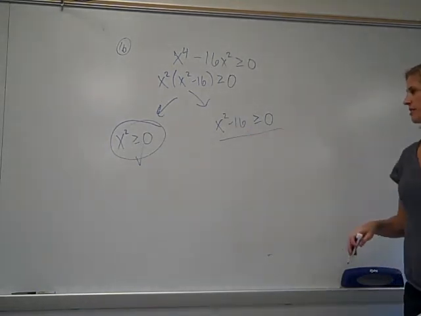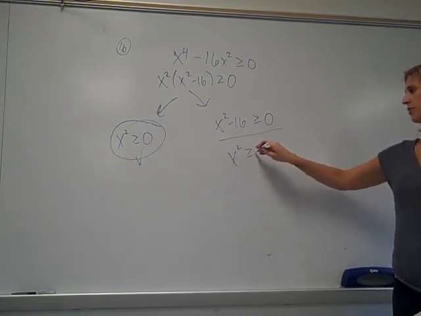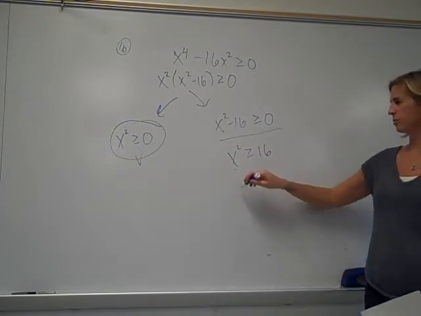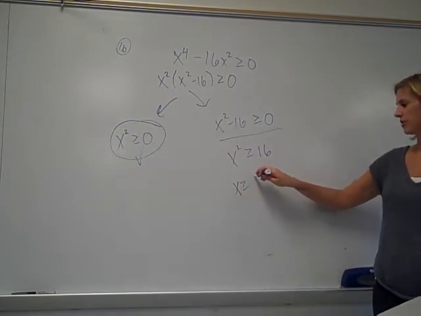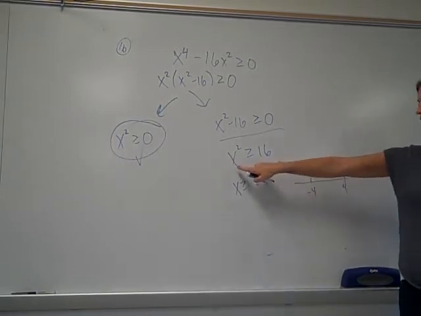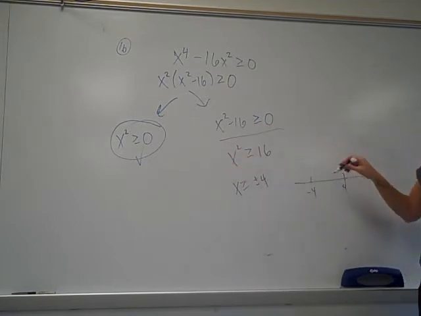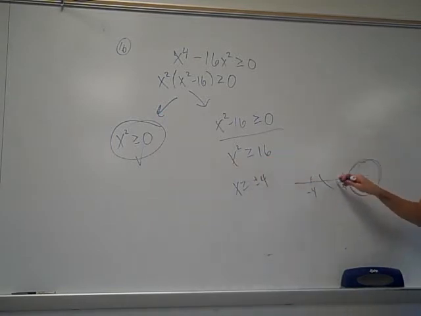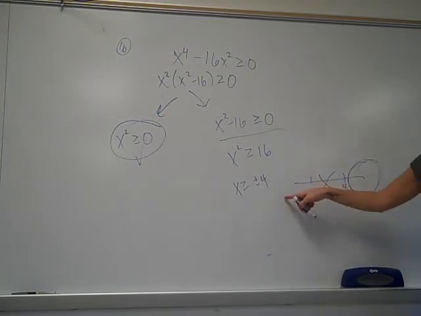So then I was just stuck with x squared has got to be greater than or equal to 16. And now I'm in that funky square root thing again, where when I square root both sides, I get x is greater than or equal to plus or minus 4. I don't really know what to do with that. So I'm like, all right, let me think about it. Well, if x is bigger than 4, does it work? If x is 5, does this work? Yup, so x can be anything over there. If x is between them, does it work? Like 0? Nope, so nothing in between them works.